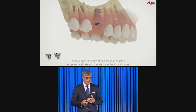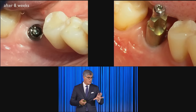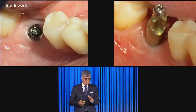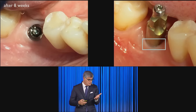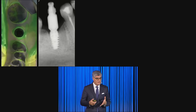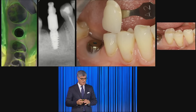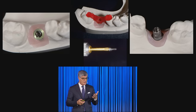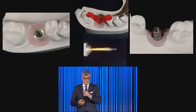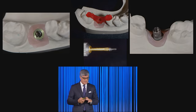Another case illustrates the same principle. A punch technique is used, and it will achieve primary closure because we never touch the base. Impression will be simple, doable by an assistant, with no irritation visible. Sometimes you don't want to graft every case — especially in a thin biotype — you just want to stabilize it and remain non-invasive. This is what we want to do: be biological and less invasive. Taking photos, you can see the tissue is undisturbed. We then make a jig and use the universal base, which can be used for cemented or screw-retained restorations.